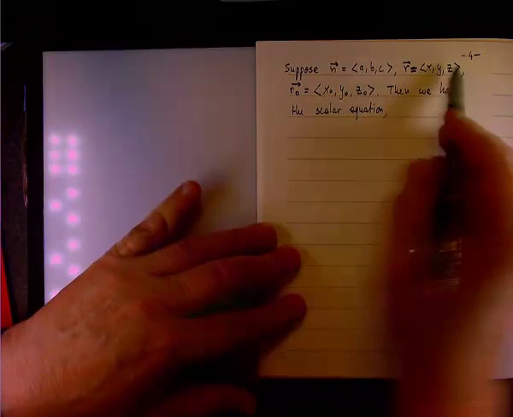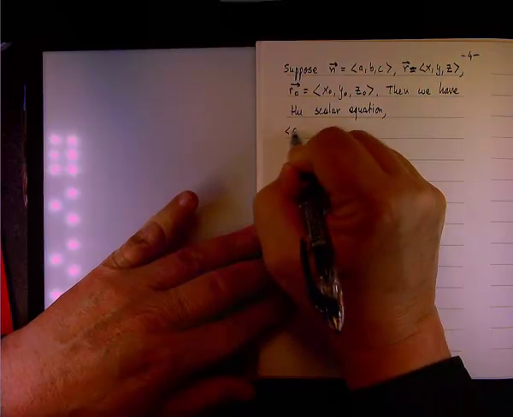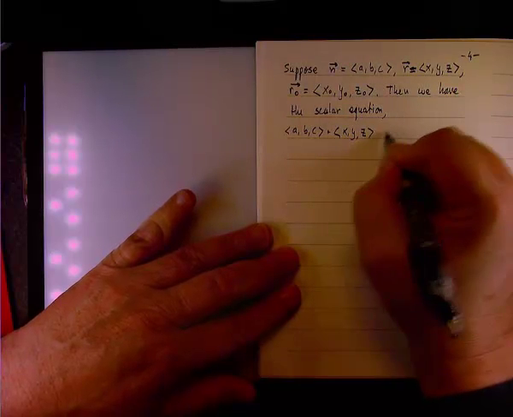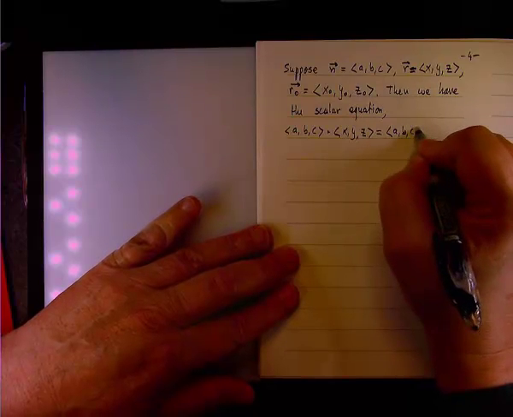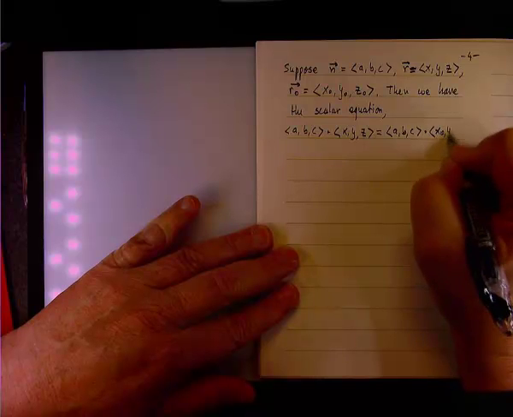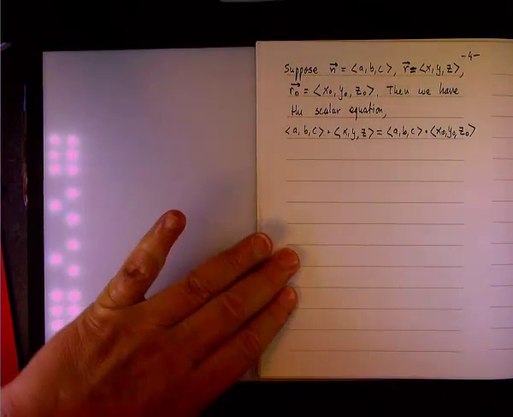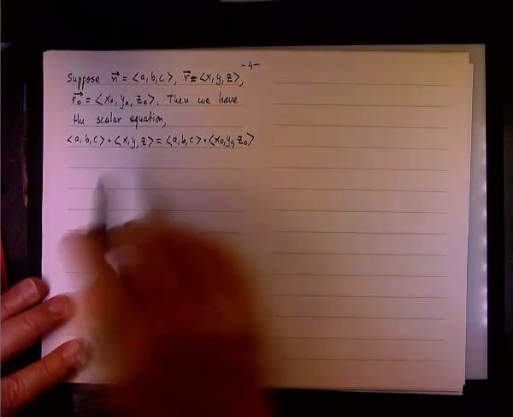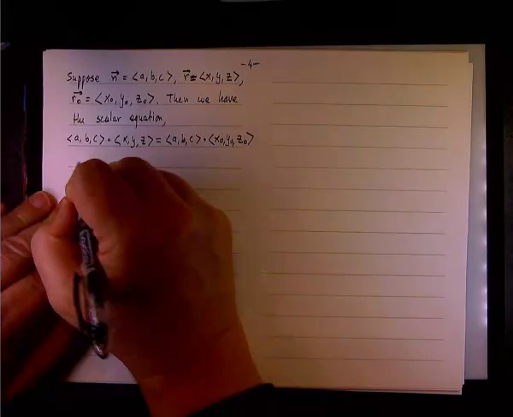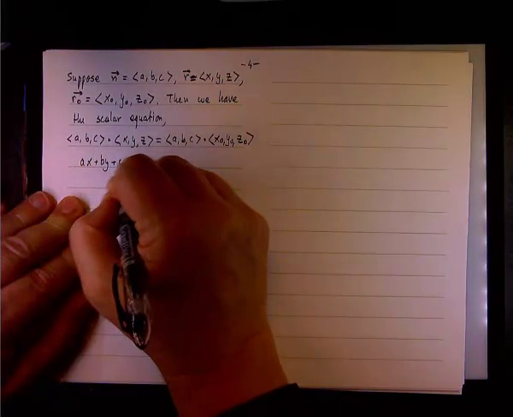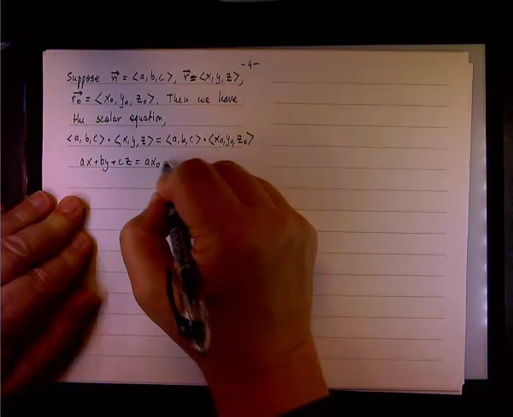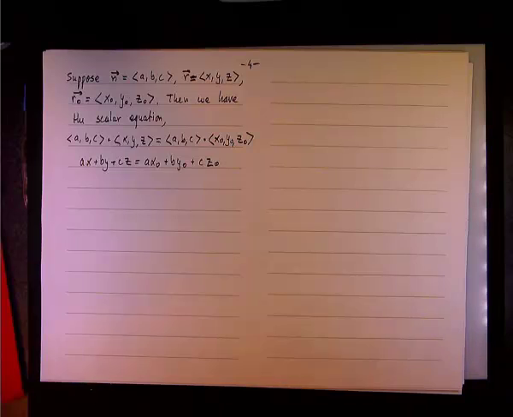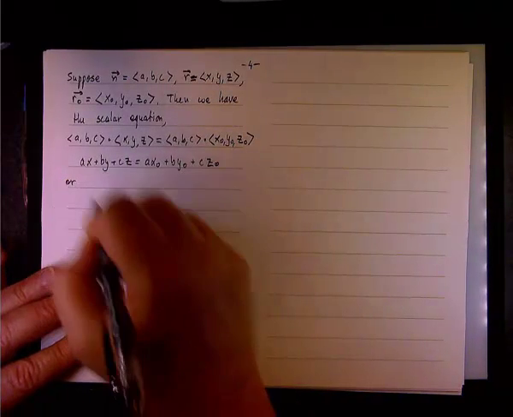So the scalar equation, remember what we had before, we have n dot r equals n dot r sub 0. So we just substitute everything. So n dot r, we have the A, B, C vector dot r, which is x, y, z, and that will be on the left side. On the right side, we'll have the same A, B, C vector dot, this time, x sub 0, y sub 0, and z sub 0. I think I'm done with the split. I can bring it back for full screen, like so. Okay. So let's do the dot product. So on the left we have ax plus by plus cz. On the right we'll have ax sub 0 plus by sub 0 plus cz sub 0.